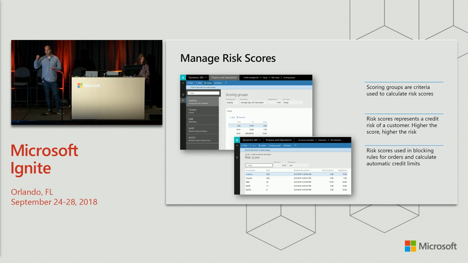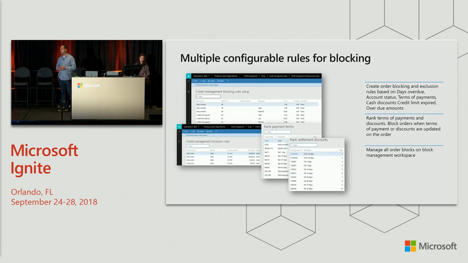So suppose every year, or every 6 months, you are recalculating the risk scores. You can also use those risk scores to now recalculate what the credit limit should be for these customers. And also what you can do is that depending on the risk scores, define blocking rules. So suppose you recalculate the risk scores for the customers, and now they are at a higher risk, you can define a blocking rule to block those customers, their orders, when that happens.